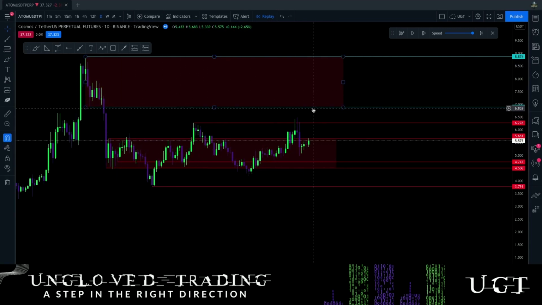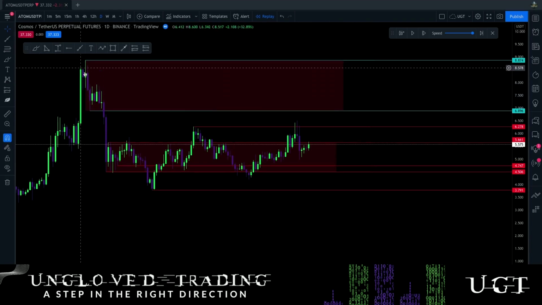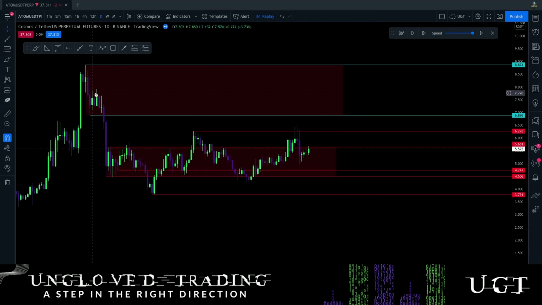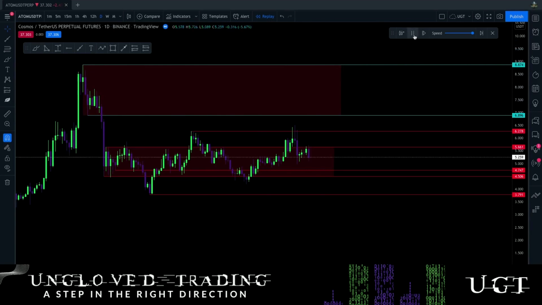Now, actually, if you break this blue resistance here, it's likely that you're going to head straight up to this top level because you don't really have any other levels in here. Now, you may have a few lower time frame swings in here. So on the smaller time frame, you may have maybe a 4-hour swing high. But in general, you can see you have clear space. So we can play this out and we can see what occurs.